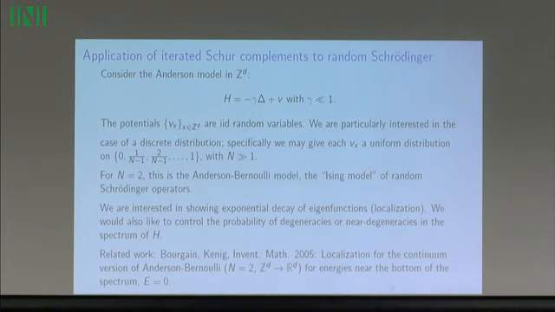Okay, yeah, so Anderson-Bernoulli has been considered before, with the famous Bourgain-Kenig result in 2005, but that was replacing the lattice Z^d with R^d. And actually there's a couple more recent results that I'll mention a little bit later on, but the lattice problem has been open for quite some time. Of course, the methods on random Schrodinger in general, let's say if you take a continuous distribution for V, have been the subject of a lot of study over the past 30 or 40 years, going back to Froehlich and Spencer in '83. In fact, many of the tools that I'm going to be mentioning today go back to that paper.